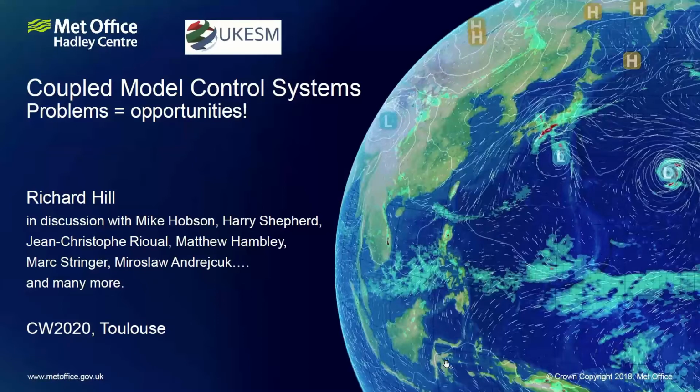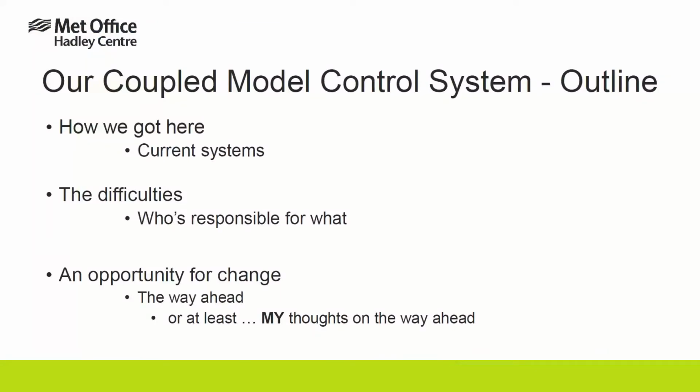And this is work that's arisen from discussion with the people listed there and many more besides. So I'm just going to say how we got to where we are with the systems we currently use, the difficulties with those, which in my view comes down to responsibilities, who's responsible for which bit of which system, and what the opportunities are for the way ahead and for the changes, or at least my thoughts on the way ahead.